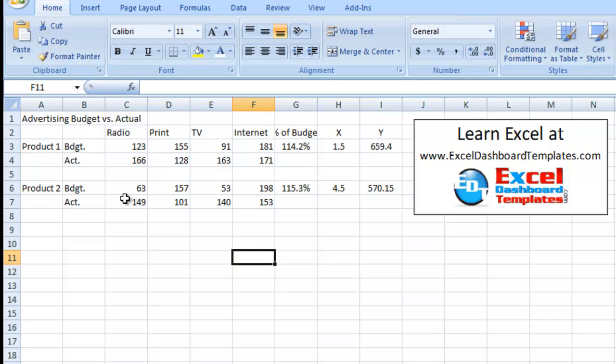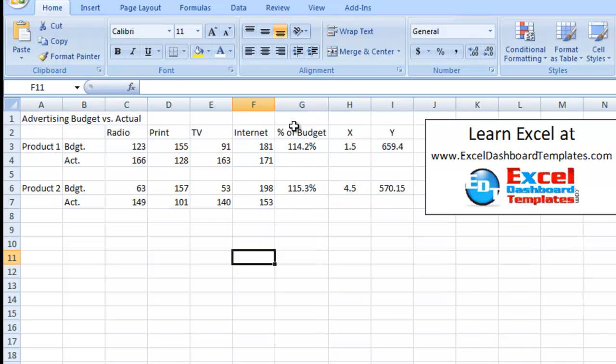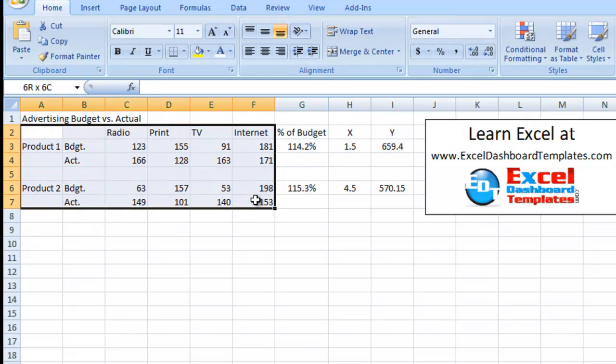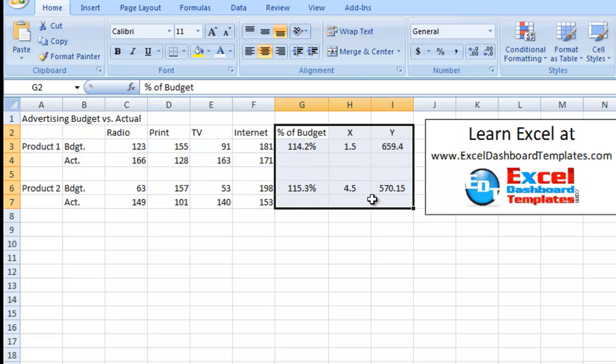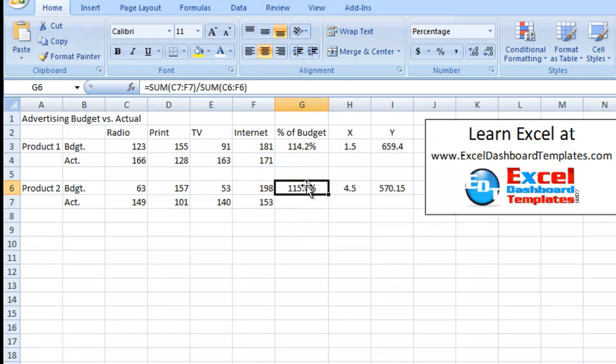What we want to do is set up your data in such a way that you are easily creating that clustered stacked column chart. And so I've set up my data here, and you can see that's from A2 to F7. Then I have another section of data that is going to represent those percentages. So I've got the actual percentage that we're going to use as a label, and then a value for our X and a value for our Y for each one of those data labels, because we're going to create a clustered stacked column chart, and we're going to combine it with an XY scatter chart with only markers.